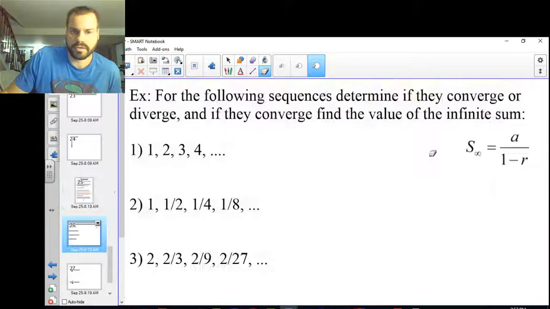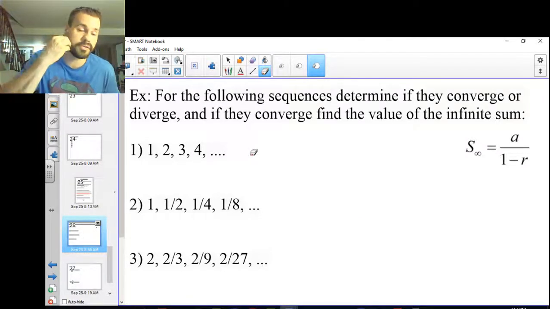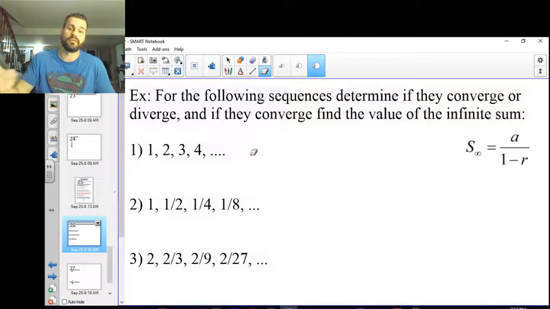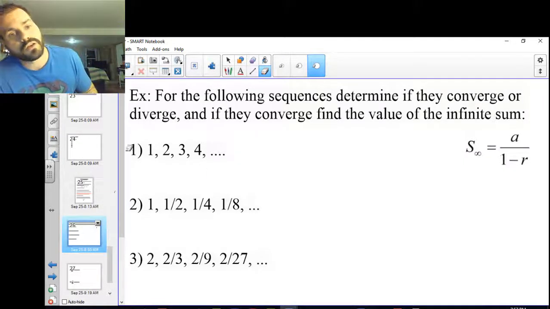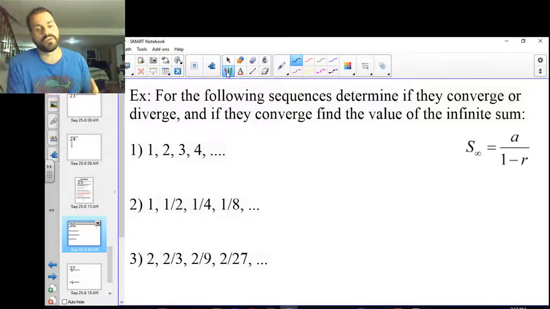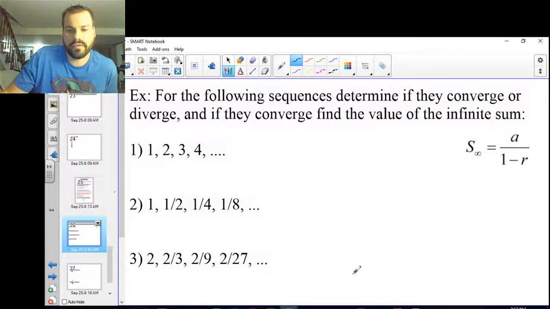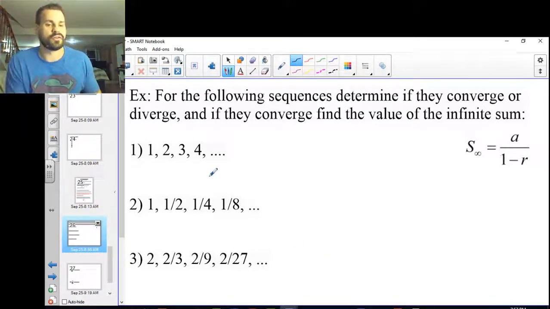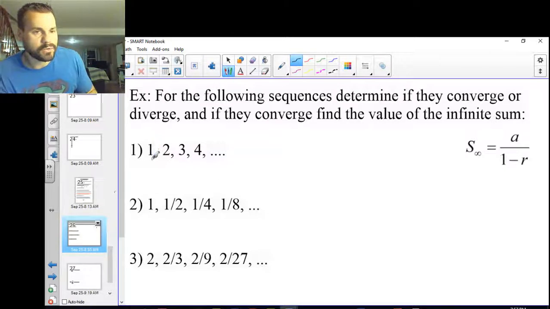All right, so let's just look at an example. So let's imagine this one. First of all, it says you have to figure out if it converges or diverges, and then if it converges, figure out what it converges to. So the first thing I look at, and this is the first type of question where the answer is not in the context of an arithmetic sequence or a geometric sequence, is you've got to first of all determine what type of sequence we are talking about. So this sequence is going up by 1. You can see that there's a difference of 1. So that means it's arithmetic because it's got a common difference. And because it's arithmetic, it diverges. So we're done. We don't have to do anything with that.